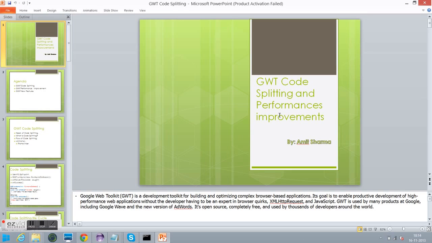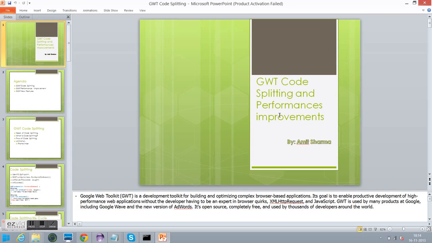Before we start, you have the idea about GWT. In GWT, once we load the application, all the JS files are downloaded. With code splitting, we can control that download.